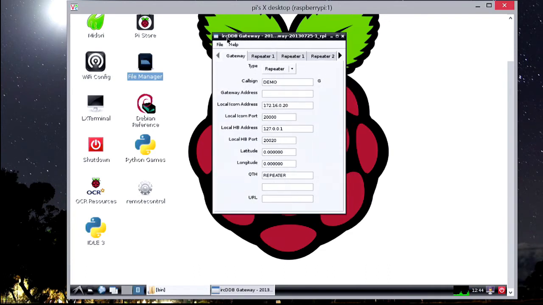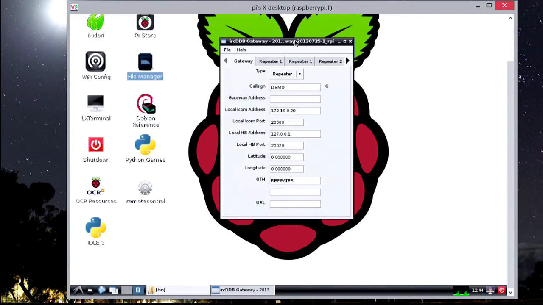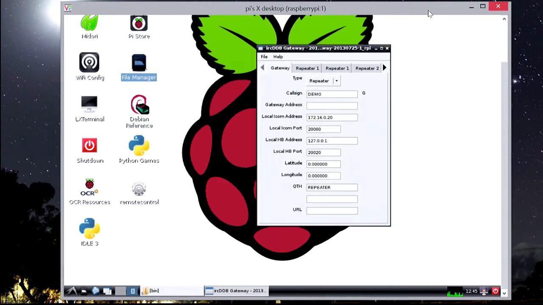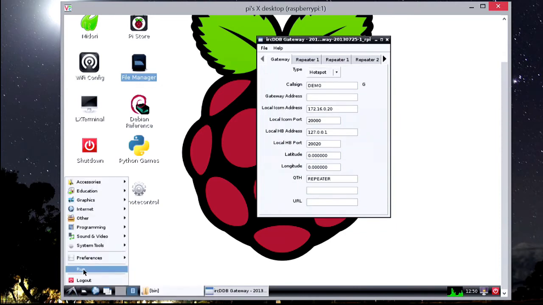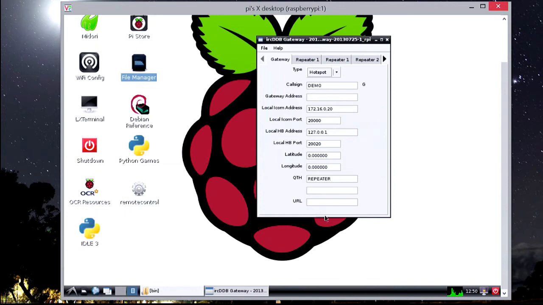If you're not using IRCDDBgateway, it's great software. It's provided by Jonathan Naylor G4KLX, and it runs alongside his D-STAR repeater or PC repeater controller software. Really is top notch. So if you've got a Raspberry Pi or a BeagleBone, anything like that, a Raspberry Pi pulls about 5 watts all day long, and as you can see from the load meter down here, very low draw on resources.